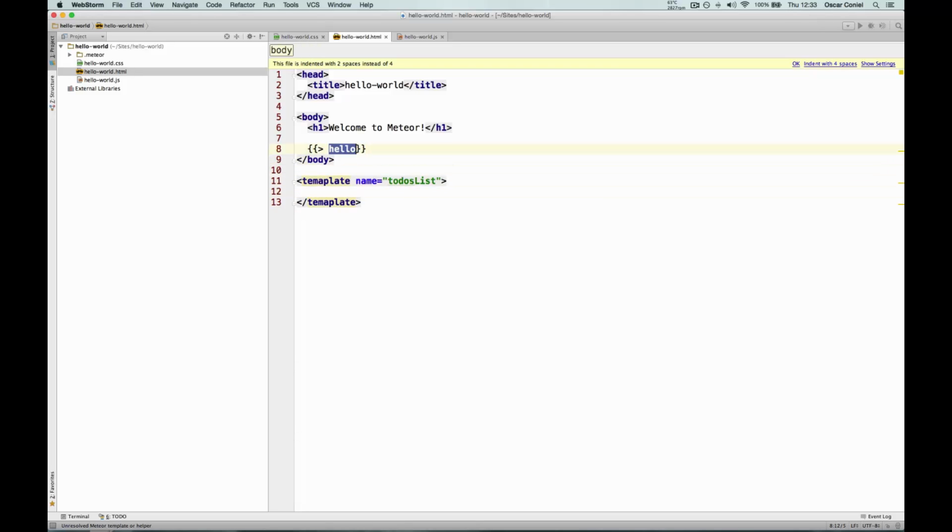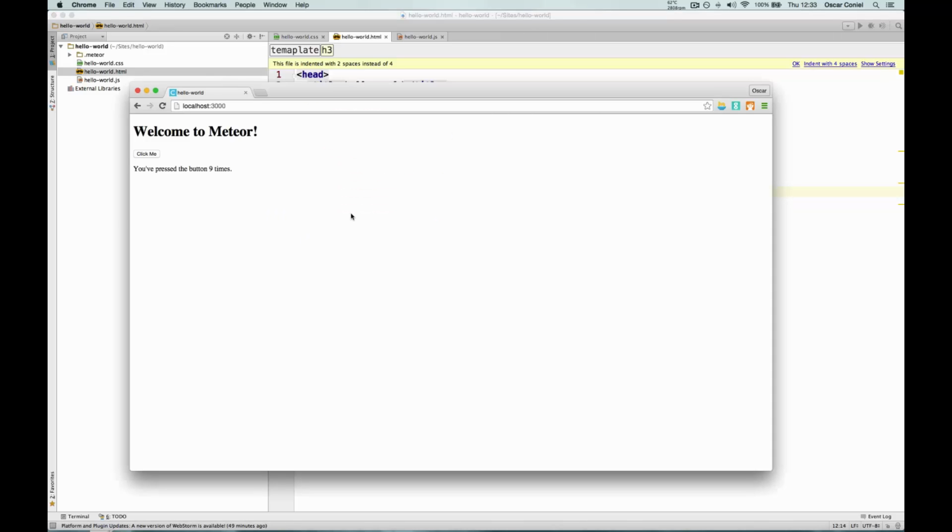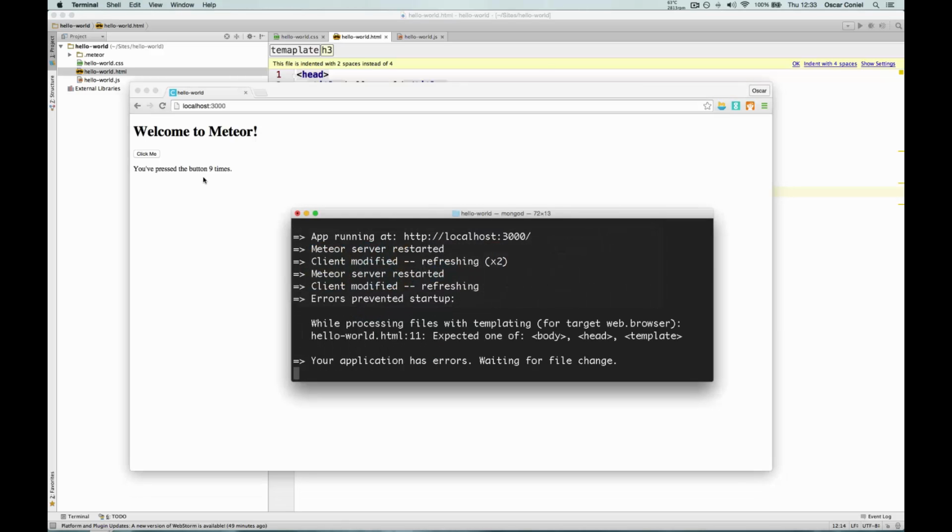And the first thing I'm going to do is change hello to to-dos list, because our hello template no longer exists. And let's try this out by putting an h3 to-dos. And let's have a look. We can wait for Meteor to refresh. Might be, oh, I have an error.